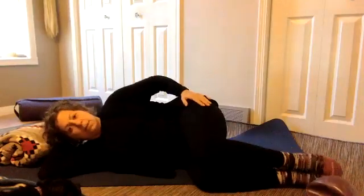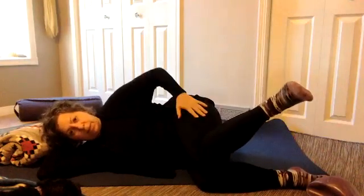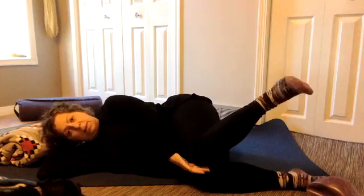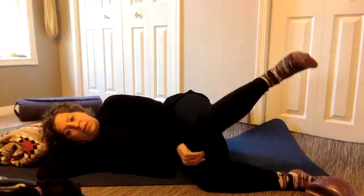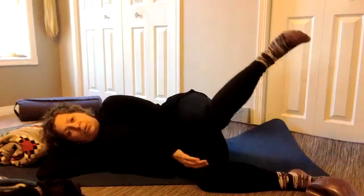And you're going to internally rotate that top leg. I'm on the left. This is my left. Internally rotate it, hold it there. And then I'm just going to lift my knee away from my other knee. Push into this bottom leg. You don't have to because it's going to do that for you. Bring it back down, slow and controlled.